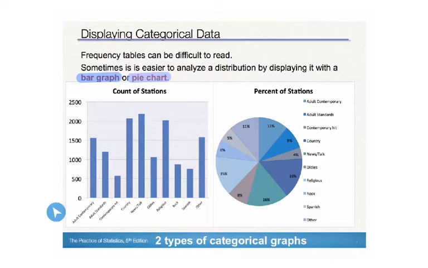One last thing about the bar chart, you'll notice that the bars do not touch each other. If you remember from other classes, histograms are where the bars touch each other. But in a bar chart, the x-axis is categories and not numbers, so the bars are separated.